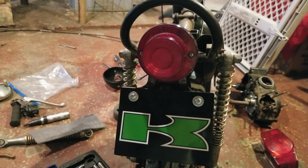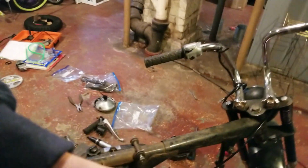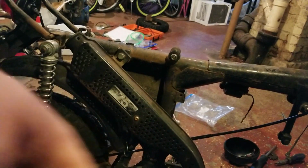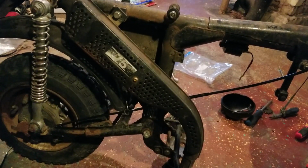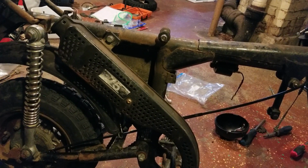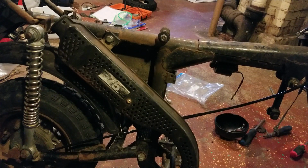So we are humming right along on this bike. I got the exhaust pieces, which I have to tie up the exhaust again. I had to untie the exhaust. So we're going to check and see how the baffles fit in this thing. I got to clean it all up, the exhaust, but I'm just going to toss it together for now, because we're still working on it. So we're going to end up going right through the entire thing. So I want to make sure I have all my parts and pieces, because we're going to restore this bike. We're going to go right through this whole entire bike. So I want to make sure that we're all complete.